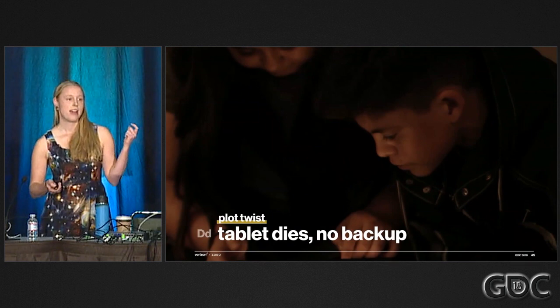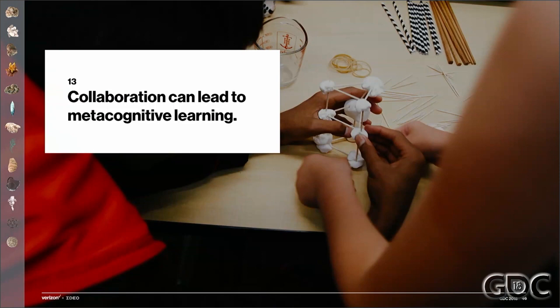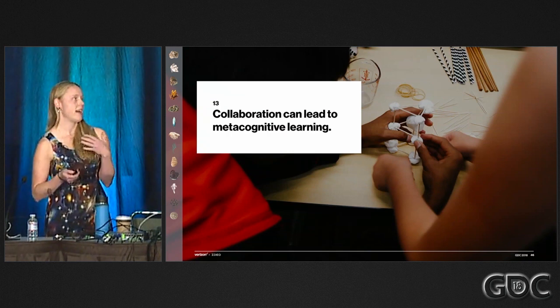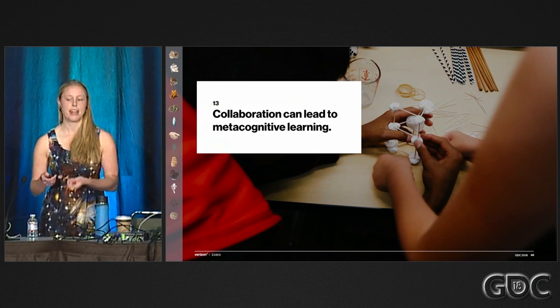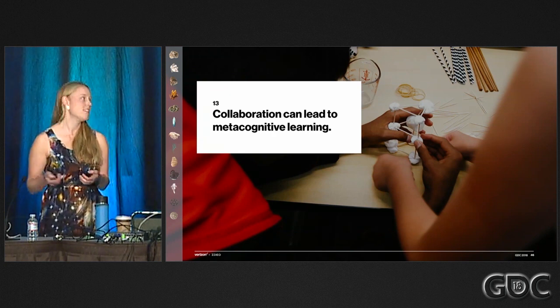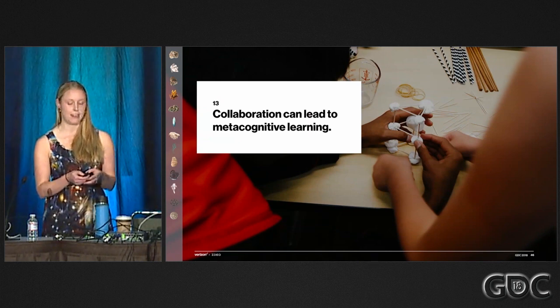So these students had taken a huge step forward in their learning. And we had an educator in the room who referred to this in educator speak as metacognitive learning. And what that means is that's the difference from saying I know to saying I know what I know. And it is this meta sense of learning, and it demonstrates a real absorption and retention of the knowledge that they've built through the game. So we suddenly realized that collaboration wasn't just a nice fluffy aspiration for this game, but that it was really quite essential to doing what we wanted it to do.